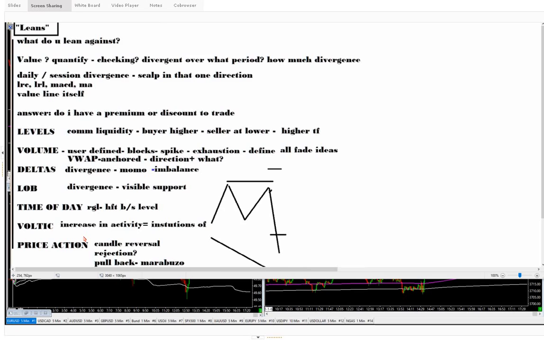But the point is that the vast majority of you guys are not being specific enough about what you need to see. And because of that, it's leading you to make rash decisions too quickly at certain points. Your views are not formed enough. You're not waiting to get enough leans on your charts to make a great trading decision. The better you get at this process of defining exactly what it is you need to see to be a trader on a buy or a sell, the better you'll become as a trader. It's pretty much simple as that, isn't it?